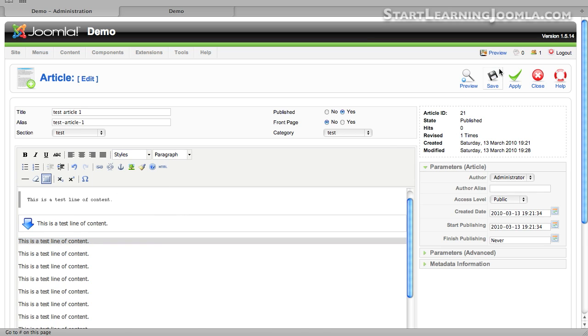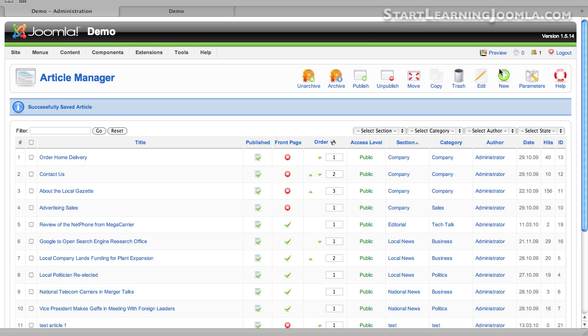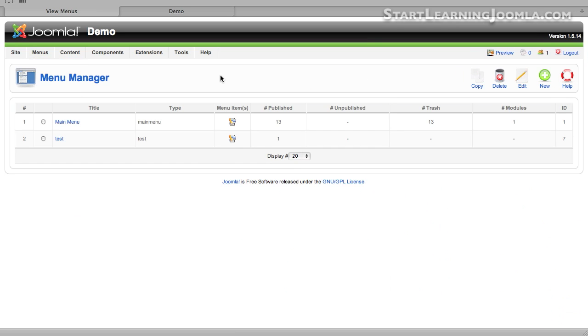To view the article, we will have to create a menu item to see it. Joomla's article preview function does not allow us to see the article within the template. So, to do this, we go to the Menu Manager and create a new menu. When we create sites, we often create a detached menu for pages that we don't want to appear in the site navigation. Think of this as a place to attach hidden pages. We might use this for landing pages or other unconnected pages. So, go ahead and create a test menu.